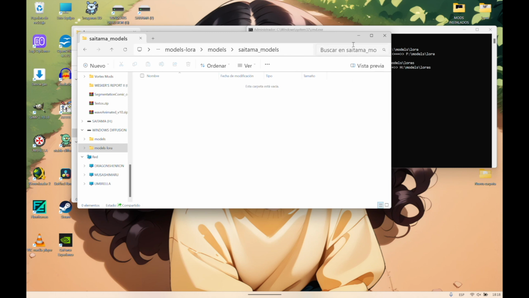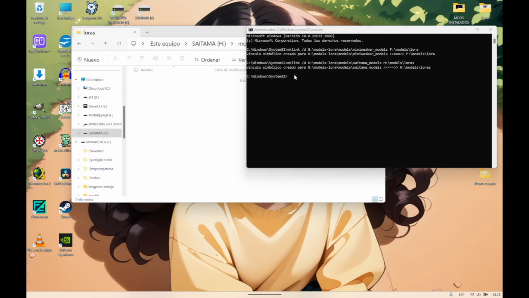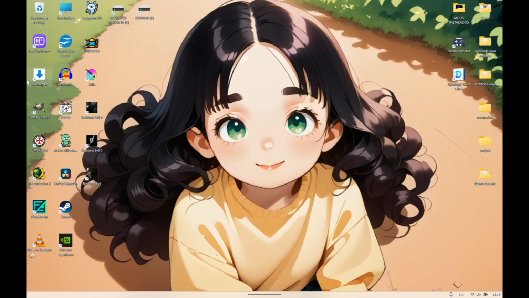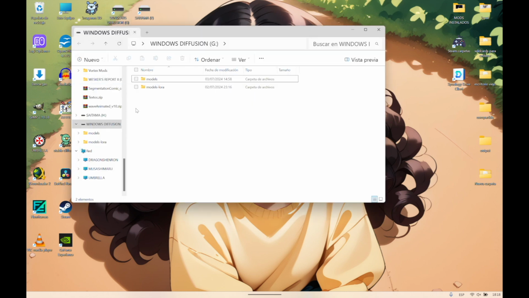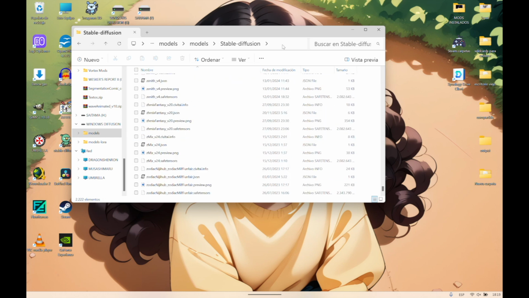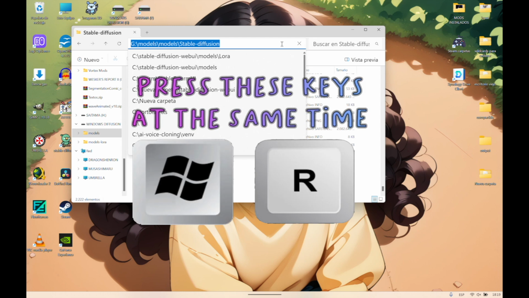And now I'm going to close it because we have to change folders. We go to the folder where I have the checkpoints and press Windows R again.